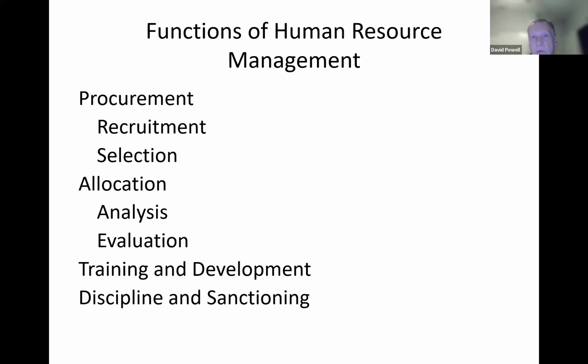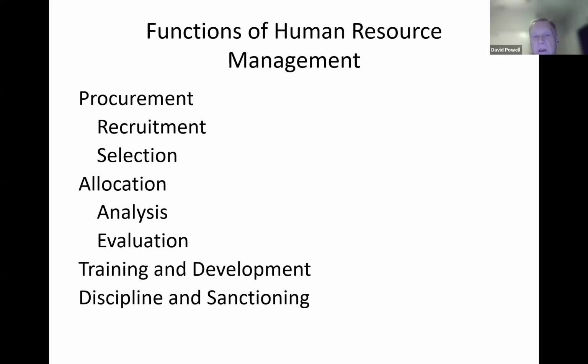Because of all those rules and regulations, many organizations have found it useful to centralize the human resource management function within a centralized human resource office. So rather than having line managers do this type of human resource management, now we kind of leave it to the professionals, so to speak, in HR offices. So it's been very much of a centralization in these HR offices in recent years. But it's still important for all of us as public administrators to understand what the human resource management process is like.